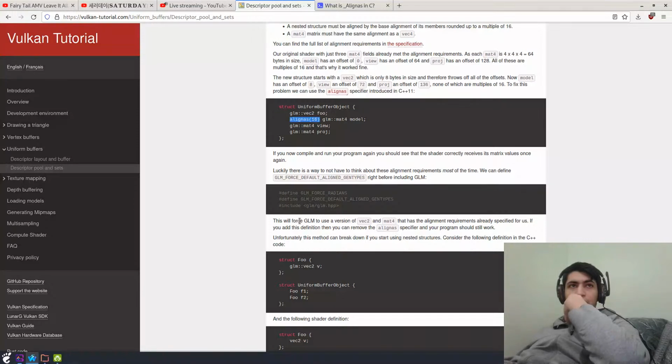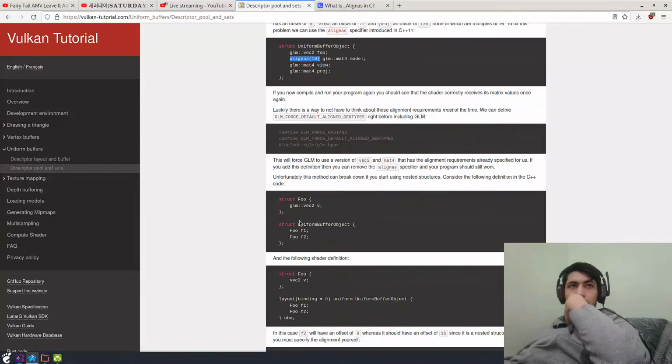Luckily, there is a way to not have to think about these alignment requirements. Most of the time we can define GLM_FORCE_DEFAULT_ALIGNED_GENTYPES right before including GLM.